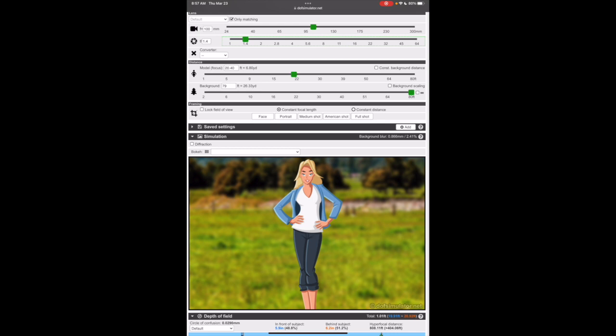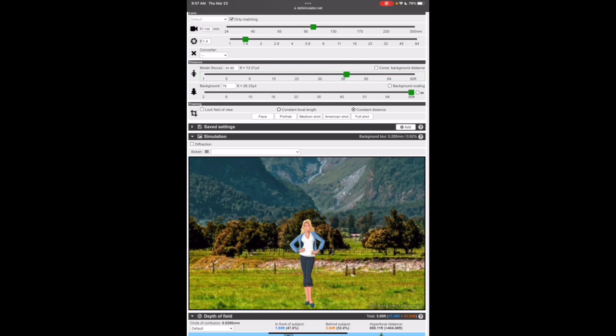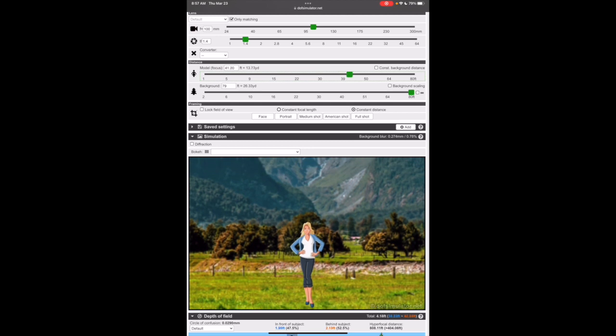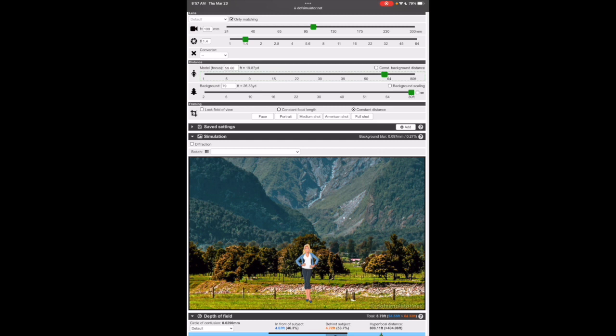But let's say that instead of being 20 feet away from the camera and 80 feet away from the background, let's say that the model was 50 feet away from me and 80 feet from the background, right? Look how much more the background is in focus just from changing that, right? So it goes from, 20 something feet away, the background is out of focus. But if you were to move the model further and further away from the camera and closer to what the background is, then you don't have any separation at all.